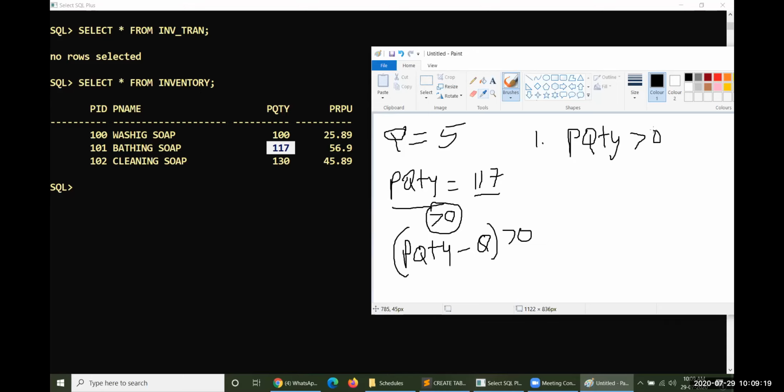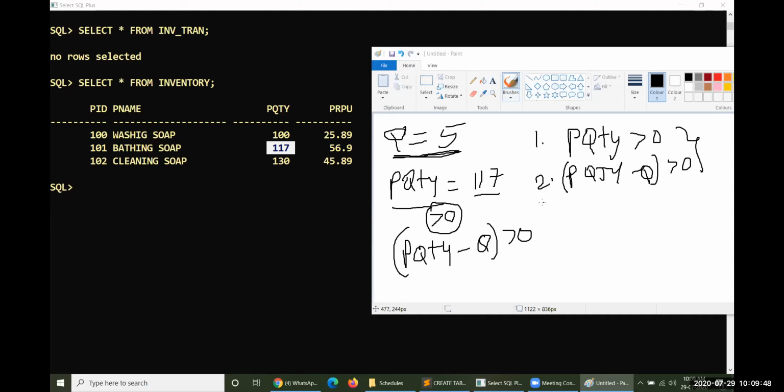And the second condition: after subtraction of the user's required quantity, that is PQTY, product quantity, minus Q, required quantity, will also be greater than 0. If these two conditions are satisfied, then you are able to perform the operation.